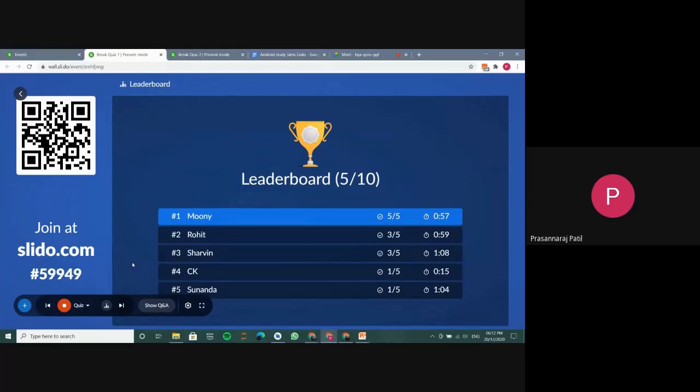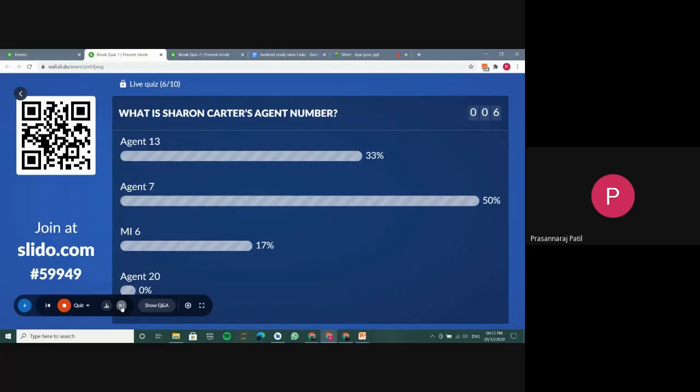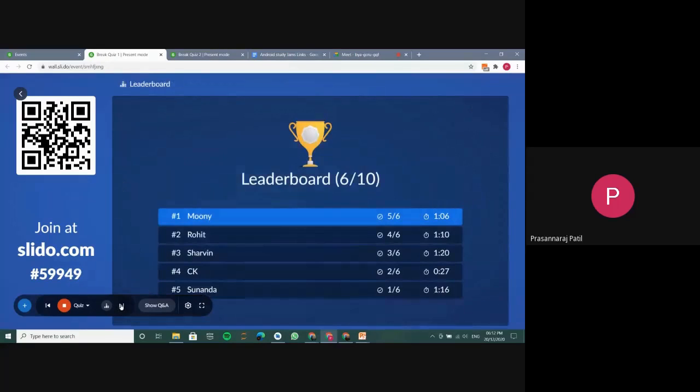Whoa, Moon is on fire. 5 out of 5. And right answer is agent 13. Muni given a wrong answer. Okay, so Moon is first, Rohit is second, Sharon is third.